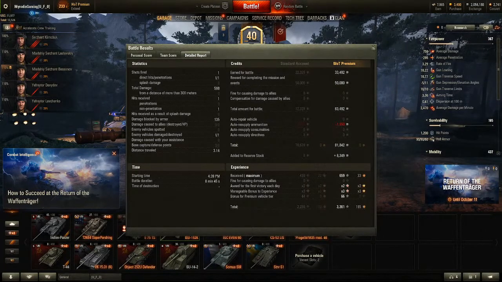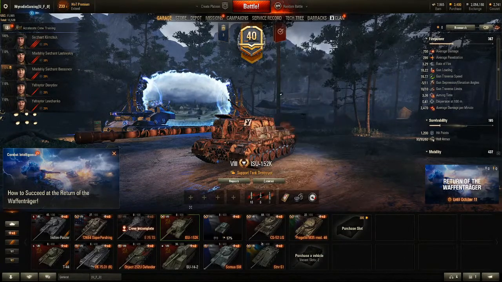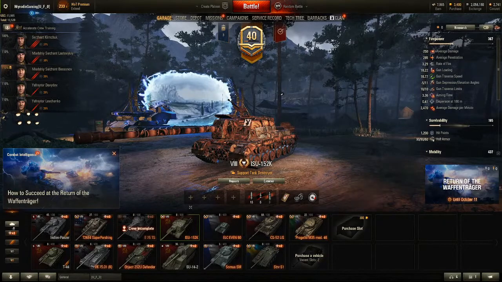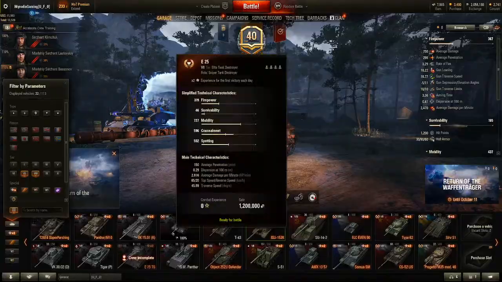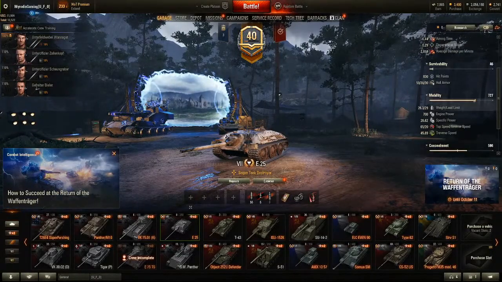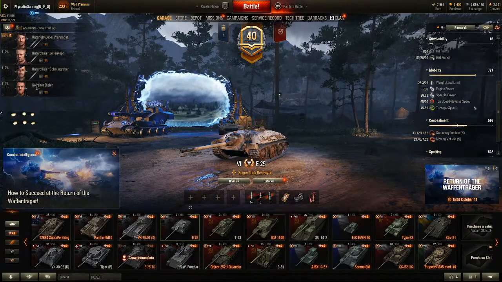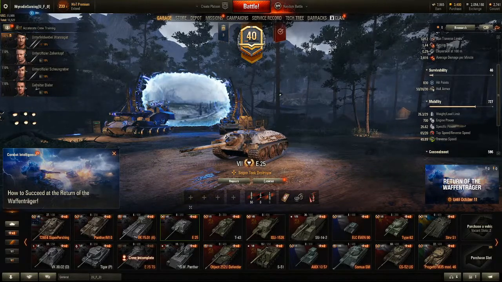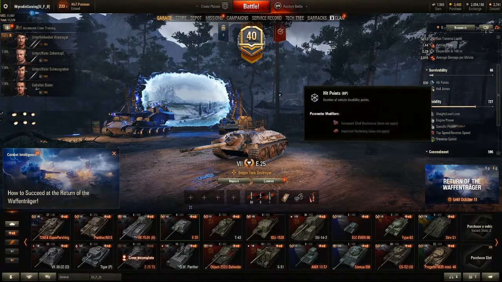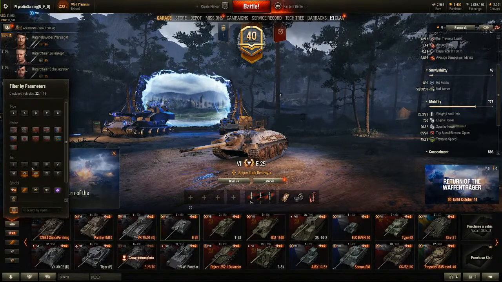Wow, the shells are not cheap. Wait, is this... It's not APCR for this. No, it's just AP. Okay. Yeah, I just want to check the E25. What kind of armor does this have? Or no, health. What's its health pool? It is 830. I ammo-racked him. Yep, I ammo-racked him because I did not do that much damage to him. Okay, well that makes a little bit more sense.